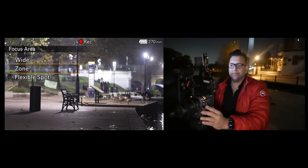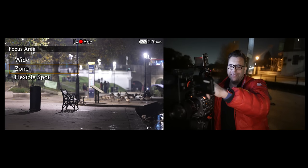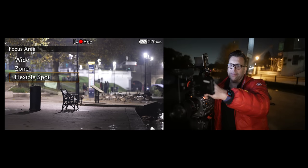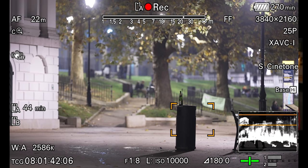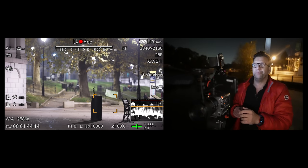A flexible spot. This is where I keep going to use the actual screen, but only some parts of it are touch screen, not much. It should all be touch screen, really. All right, so select, this is the clunkiness of it. So let's see what we can do here. We can be on the bin, which is a really cracking shot of a bin. And now we're gonna see these people coming into frame.